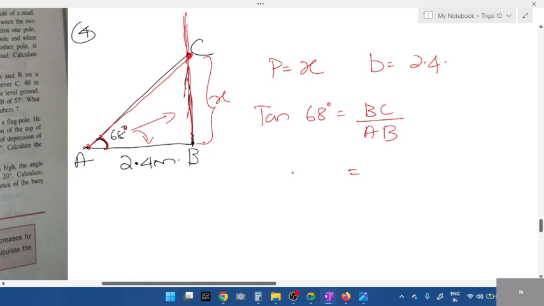Check the answer in the table, students. In your textbook, what is tan 68? Yes, 2.4751. And Amy, can you just send a pic of the tan value? Mine is different. I'll just show you all, students, how to check the value. BC is X, AB is 2.4. I'll tell you how to multiply. Don't write yet. Let me show you all the values first.